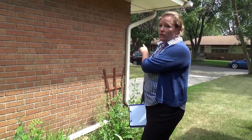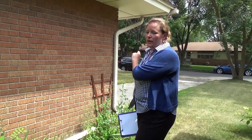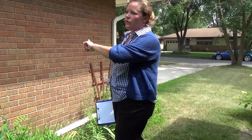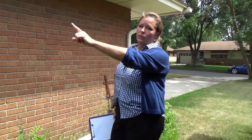We're on the side of the garage now. I've got a gutter here. It makes it a little bit tough sometimes, but it's brick wall, so my tape measure should stick to the brick wall pretty well, and I'll just have to account for a little bit of extra square footage for the gutter. And I've got a porch back there, so I'm going to stop at the end of the garage, and then I'll measure the porch separately.